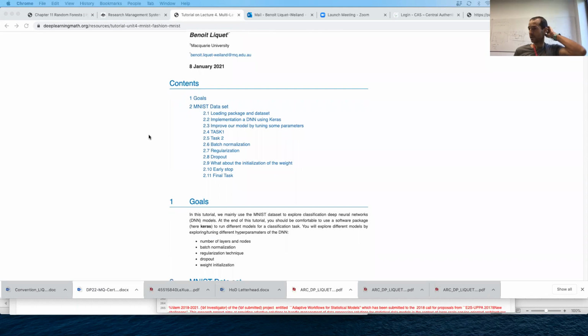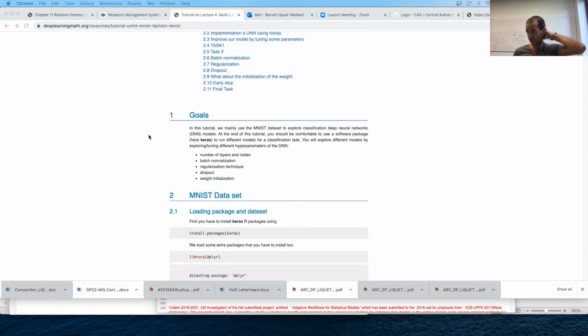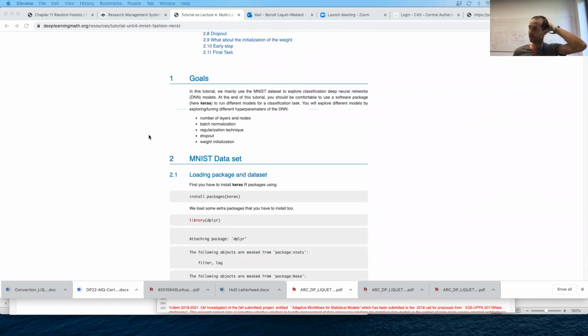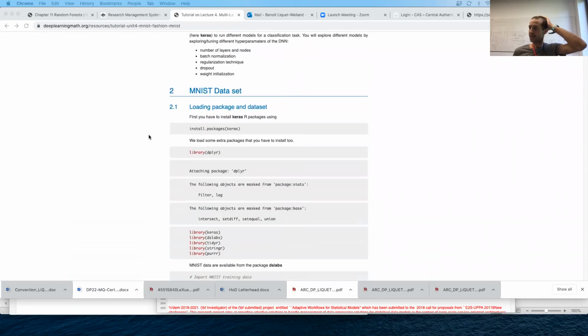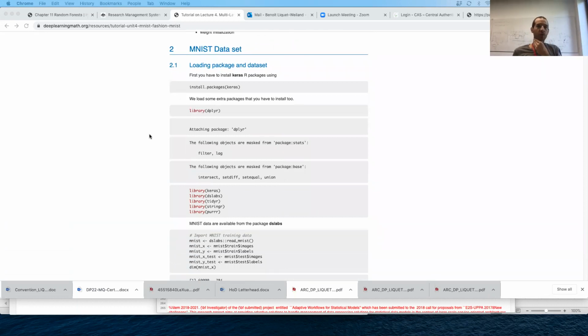Okay. So today we mostly work with MNIST data. The MNIST data is in the package Keras. So let me know if you have any trouble getting the data.